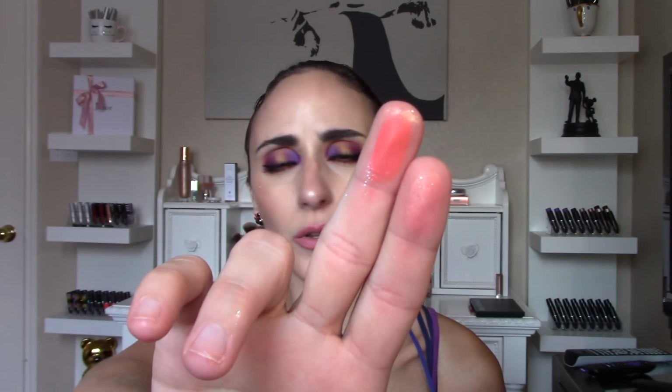Now, for super fair skin tones, it might be a little dark. It works great on me, and I'm a light medium. I can get away with using light foundation if I warm my skin up a little bit, but on me it works great. And then the 2 blushes are also perfection, because you've got the lighter peach, but you also have the brighter, more neon for those days where you want to go a little bit more bold, where you want a little bit more color.